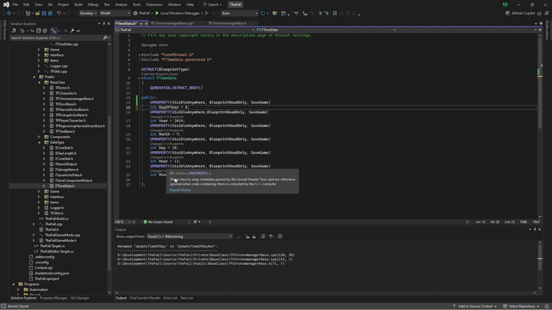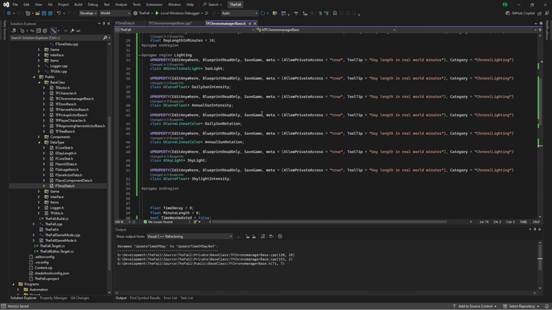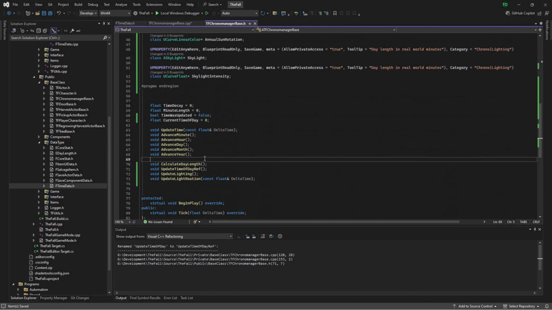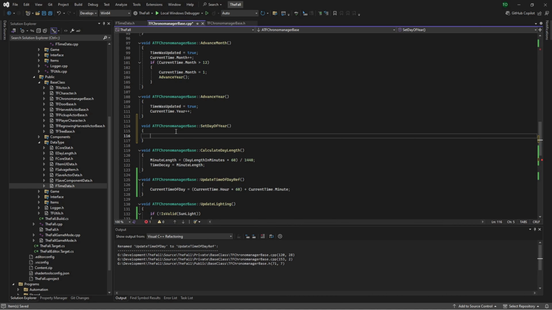I'm trying to think how to do this. Do I want to add a function that keeps this totaled? Yeah, because if we have advancements, we're going to need a way to quickly reset that. So back here, void set day of year. Time dot day of year equals, I'm going to put 0 for now.